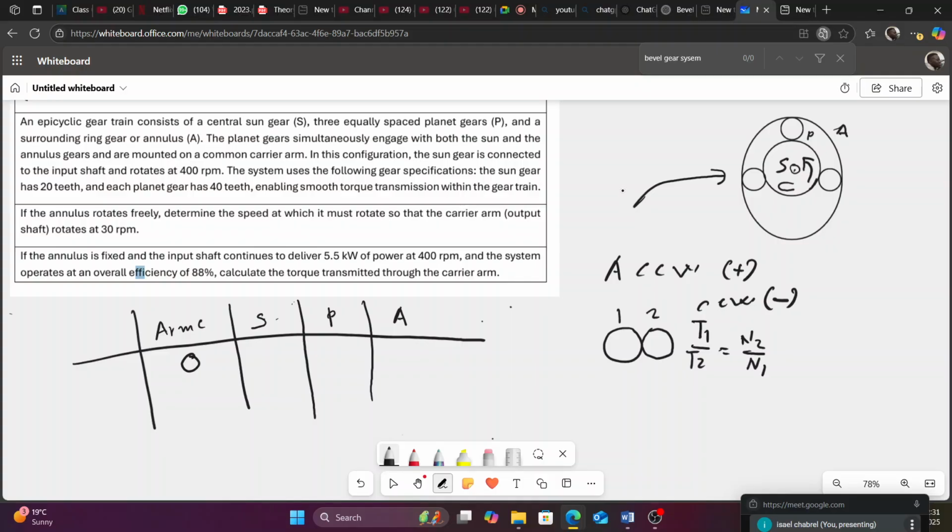Now, what is happening here? What is T1? What is T2? The T here stands for number of teeth. The N here stands for the speed. I'm repeating myself, it is really important to know that. So what's happening if I give T1 a positive direction? T2 will go the other way, clockwise. So remember, the sign convention depends on the follower. If my follower is moving clockwise, it means in my ratio here, I need to have a negative sign. Any question, guys?